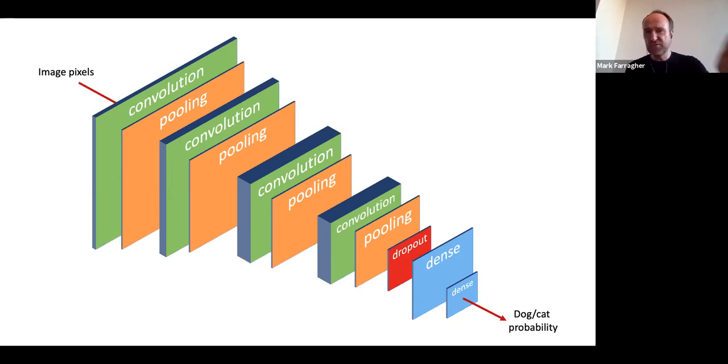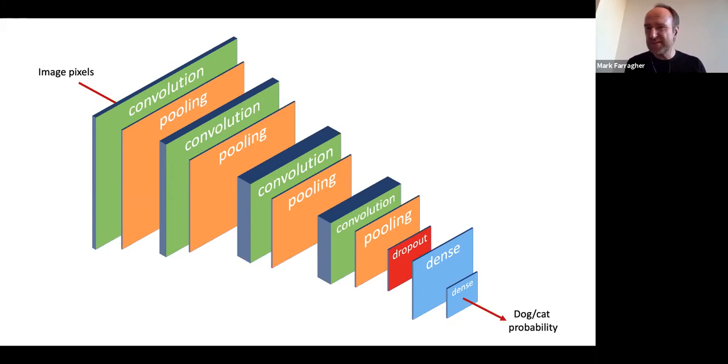So you can see I've got these green layers, those are convolution layers. I've also got pooling layers. The pooling layers we put in to stabilize the neural network. If we take them out, then the neural network doesn't train very well. It tends to destabilize and crash. It hangs basically during training. So the pooling layers stabilize the training of the neural network. In the end, you can see there's a red layer called dropout. Dropout has the same effect. Dropout helps in training the neural network.